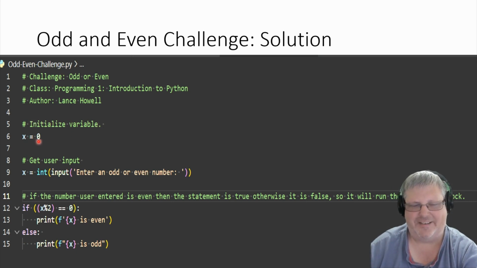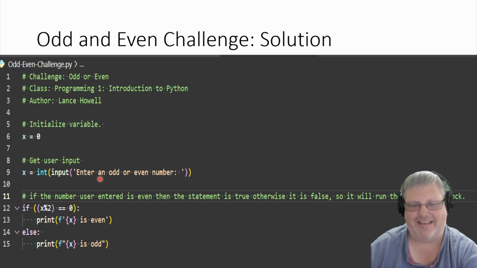But I initialized the variable to 0, so x becomes an integer. Then I try to get the user input and assign the user input to x.